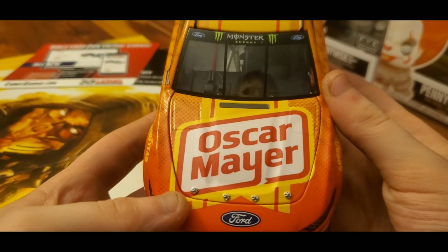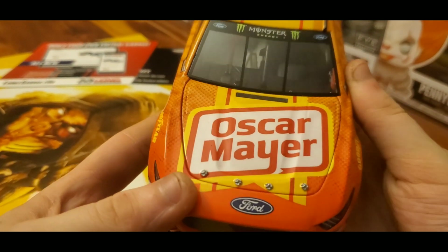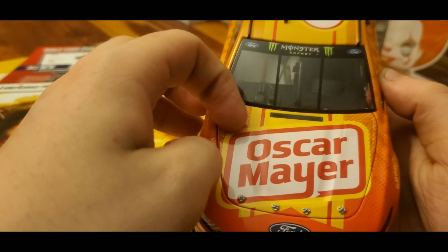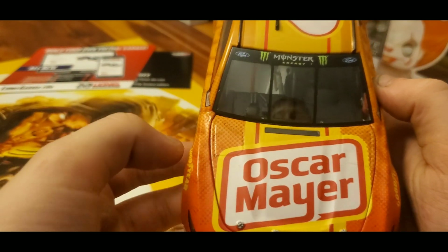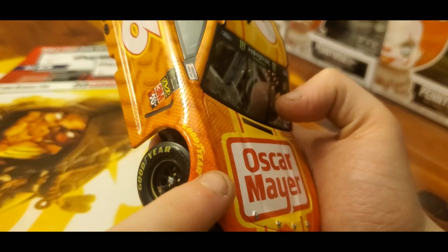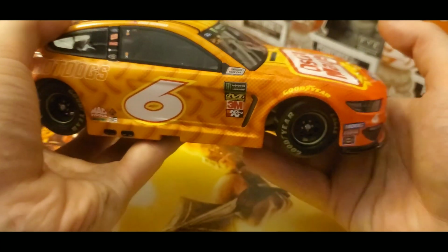As we have Oscar Mayer on the car, as you can see on the windshield, it's really detailed, really brightened up. If you look at it, the paint scheme has kind of a Velcro look, and then it transitions into the hot dogs. I really like that idea for this paint scheme.